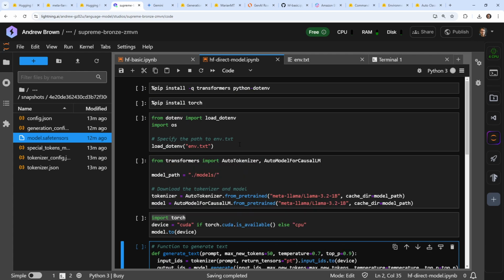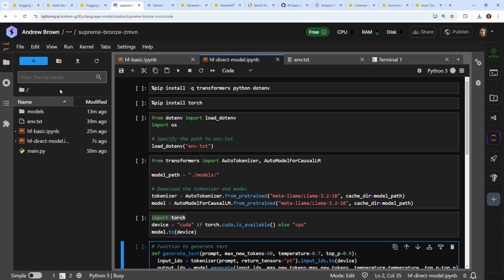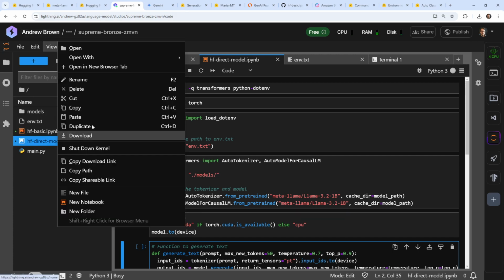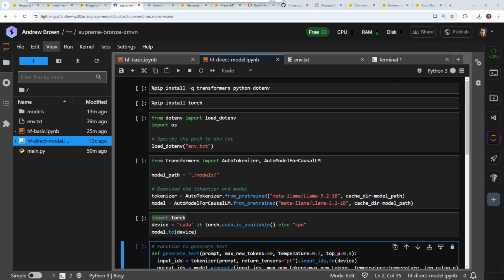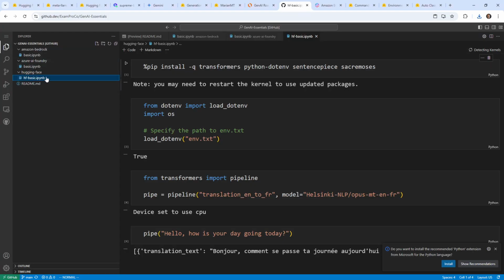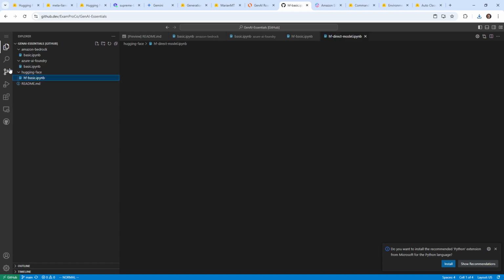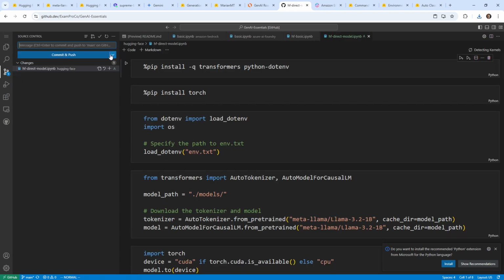And right now we're working with Lightning AI, but just understand that I like to do local development as well, but I'm just trying to give you a place where you have reliable compute, assuming that this platform is free while you're utilizing it. But I'm going to go ahead and download this one, and we're going to bring that into GitHub, wherever that is here, into Hugging Face. And so that's our direct model. There we go. There we are.